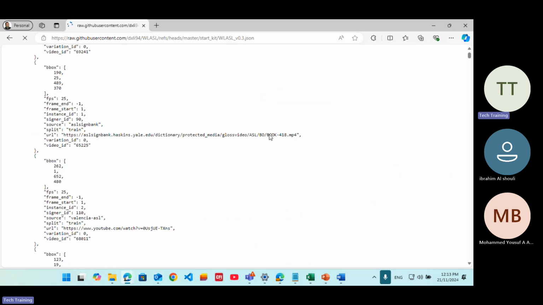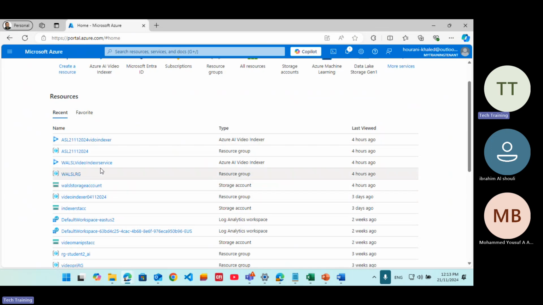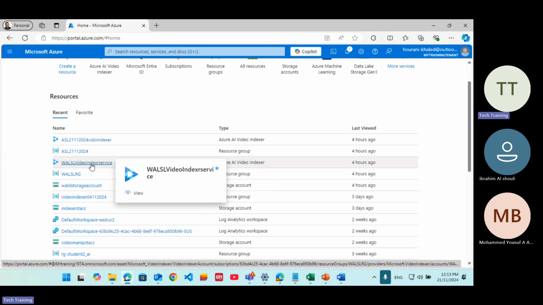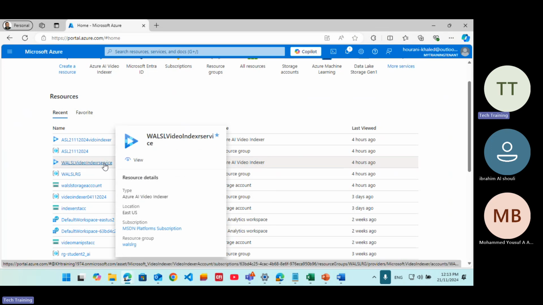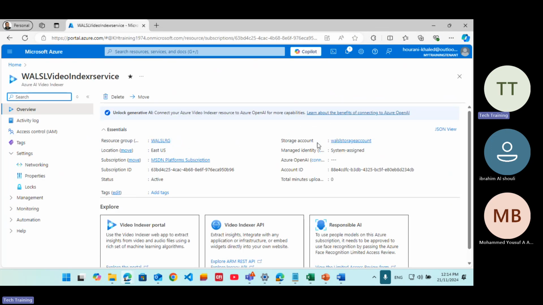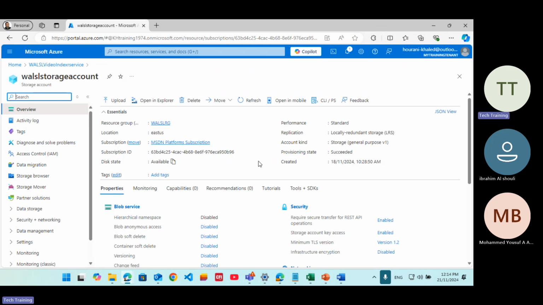After downloading the files, we would need to upload these files into the video indexer solution, which we have created in Azure. In Azure, we have created a video indexer service. I have multiple indexer services. This is the one that is called the WLASL video indexer. From there, if I press in here, I can see a storage that is also linked to that service. Here is where I should upload the files that I have downloaded in order to ingest them into the machine learning process within this video indexer.